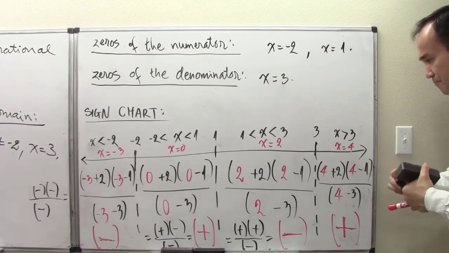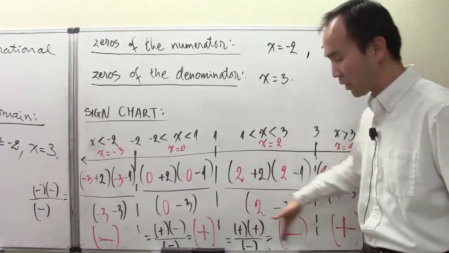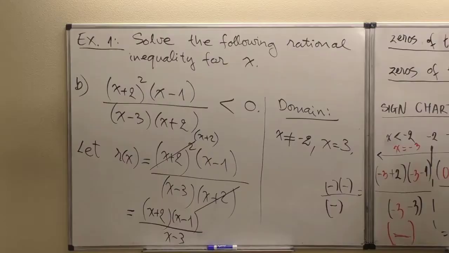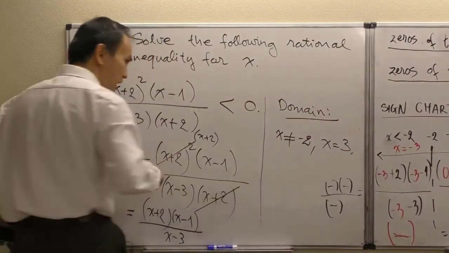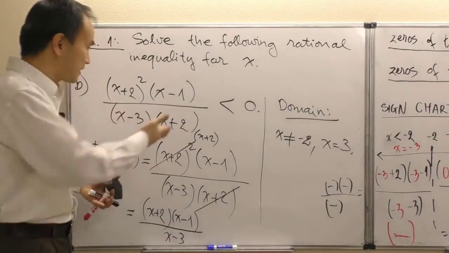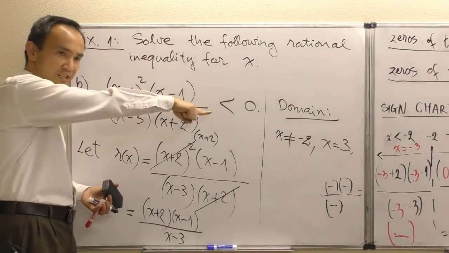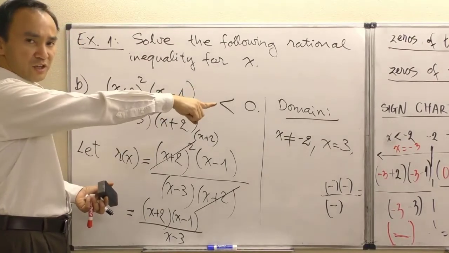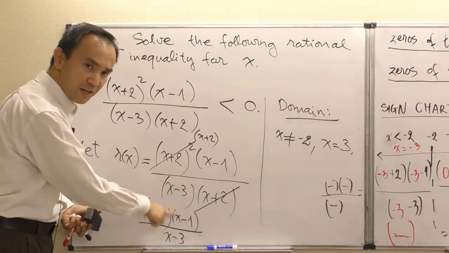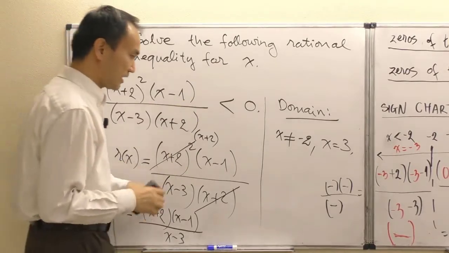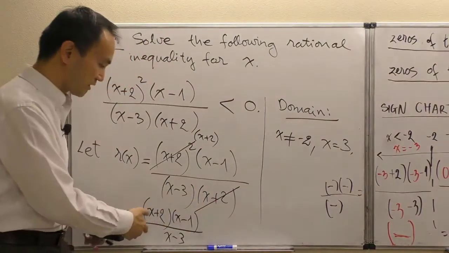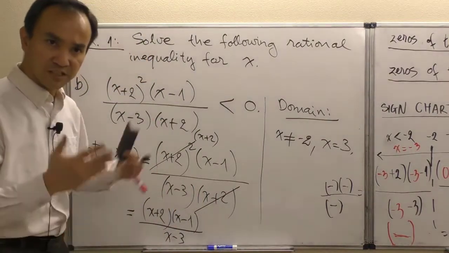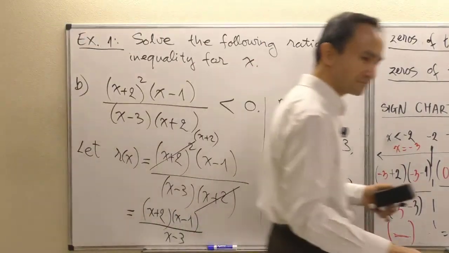And so now this is what we can use to answer our final question right there. So the question is asking, we want to find the interval or the intervals making the left-hand side, as a rational function here, negative. This rational function, once we have considered the domain, is simplified down to this. Okay, so now as far as finding the answer, the rational function being negative, the sign chart has all of those answers.